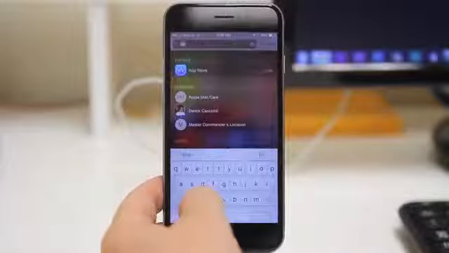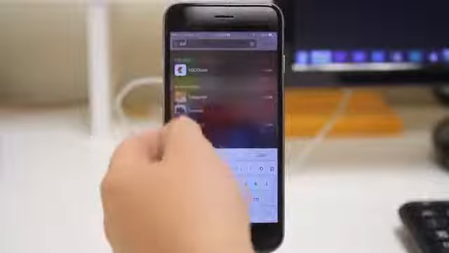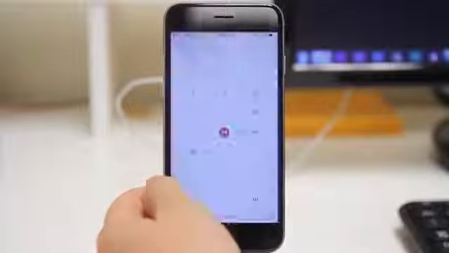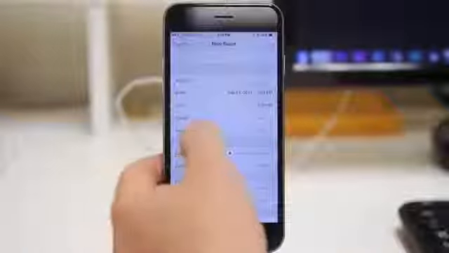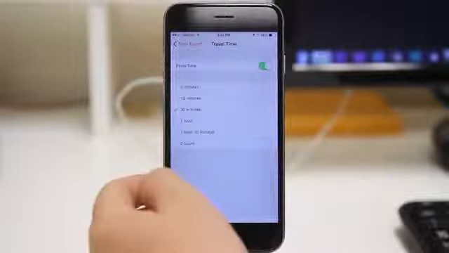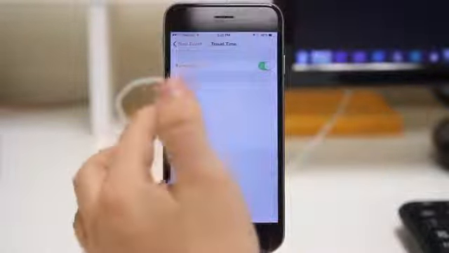26 is for calendar, and this is travel time notifications. So if you're creating an event in the calendar, you can actually accommodate for travel time. So whatever we're wanting to do, if you hit travel time right here, enable this, you can kind of give it a little bit more of an update.